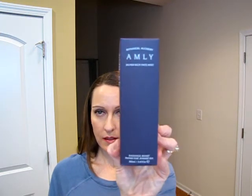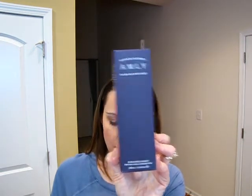Okay, next up is the Amly Botanicals Radiance Boost Facial Mist. Of course, you spray it on your face and your neck. Breathe deeply to allow the aromatic oils to envelop and stimulate the senses. Okay, I can tell I'm going to love this product already. This is supposed to, I guess, clarify and heal.